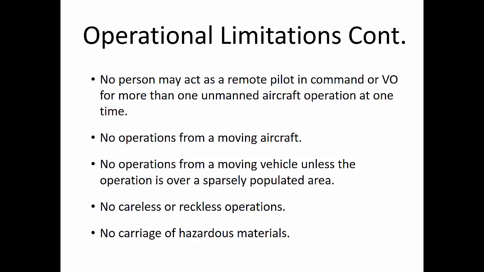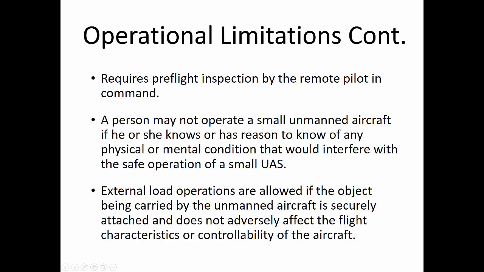So some other things: no person may act as a remote pilot in command for more than one aircraft at a time. You cannot operate from a moving aircraft. No operations from a moving vehicle unless operations are in a sparsely populated area. You can't be careless or reckless. You can't carry any hazardous materials with your drone. You're also supposed to keep some basic records from a flying standpoint, such as pre-flight inspections.